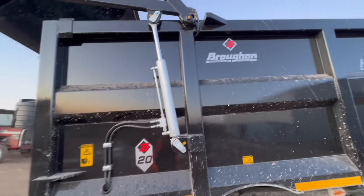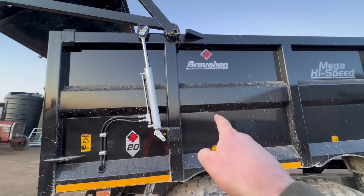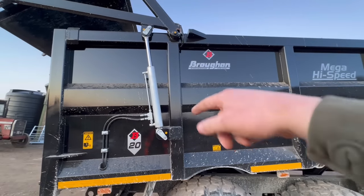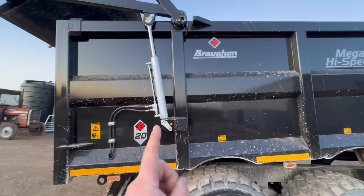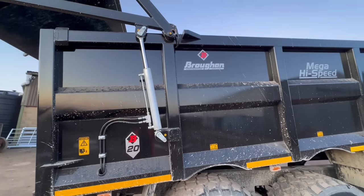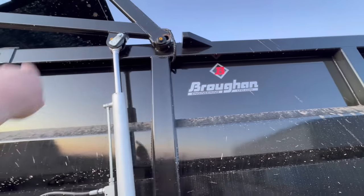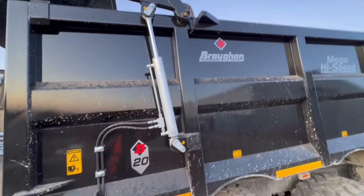Another good thing about this — some trailers have the hydraulic rams going from there that way and push the back door round, but if you're loading bricks and rubble and stuff, they can fall on top of the ram and dint and scratch it. Whereas these — when that door closes, they sit up vertical, so not a lot of things hit them. Got these guards on each side as well, so if you ever go down the side of a tree or something, it pushes it round out of the way of the door, keeping cables from getting pulled off or the rams from getting scratched.